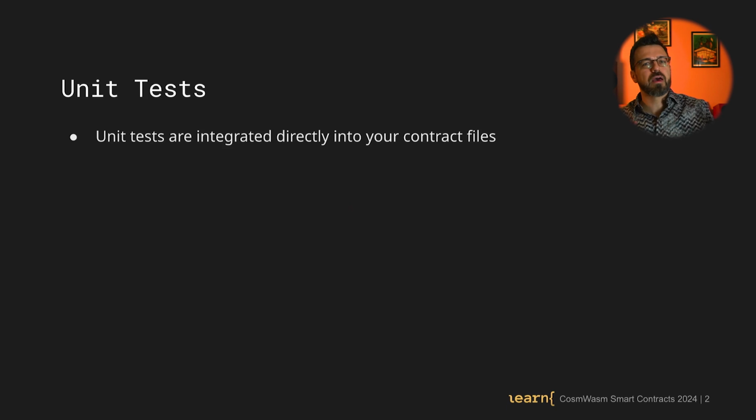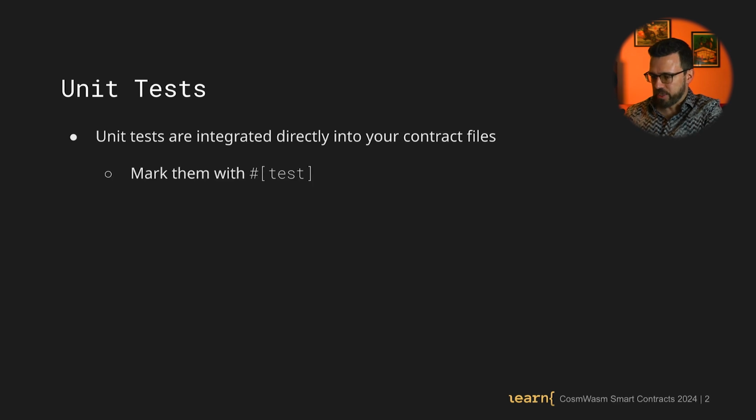You can separate them out, especially as things get a bit unwieldy. If you have 30 execute functions in your execute Rust file, and you don't want to have complicated tests for all of them, you'd have a huge file. Sometimes you can separate them out, but generally for smaller things, the tests are right in with the code. So you write a function, you write the test for it. You write a larger, multi-part function, you still write the unit test for it.